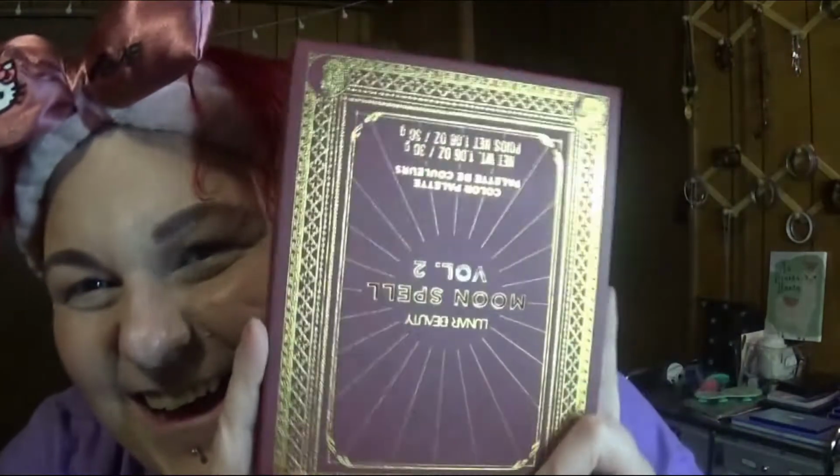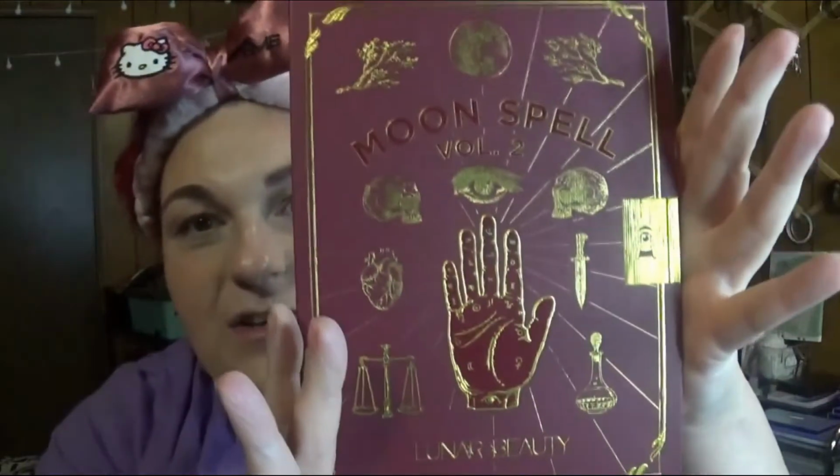Yes. Yes. Yes. This palette's $48. So for $2 more, I got two lip products, four brushes, and the palette I wanted. So, ooh, I'm so excited, y'all. We gonna put this on my face. We will.